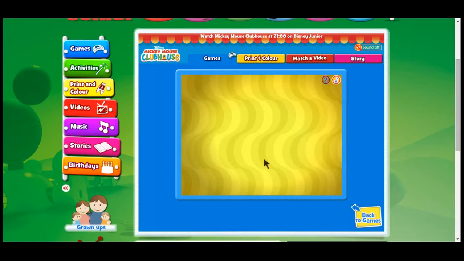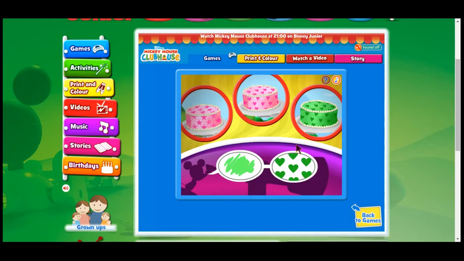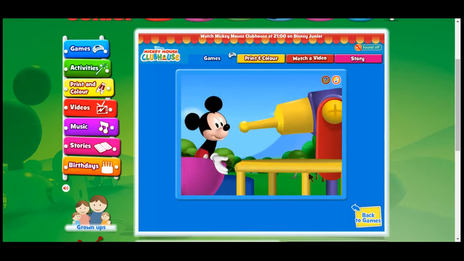Now I spot one, two, three cakes. Can you spot a cake that matches these clues? You found it. Goofy is holding a green cake with hearts. And it looks like he's on his way to the clubhouse.